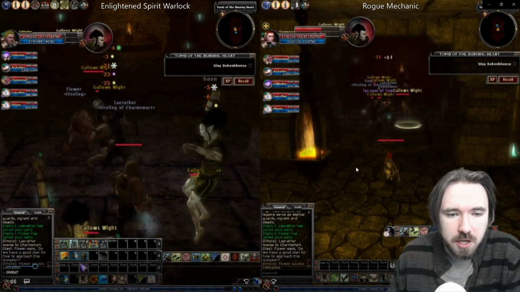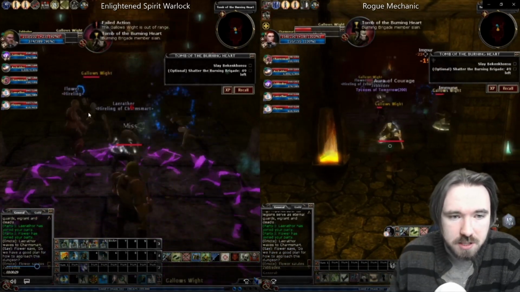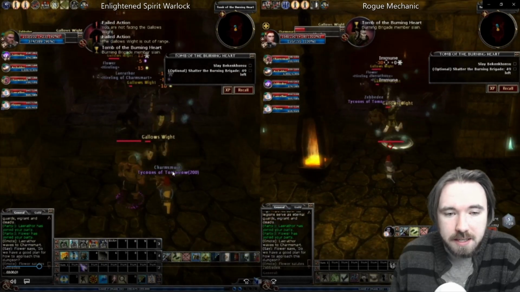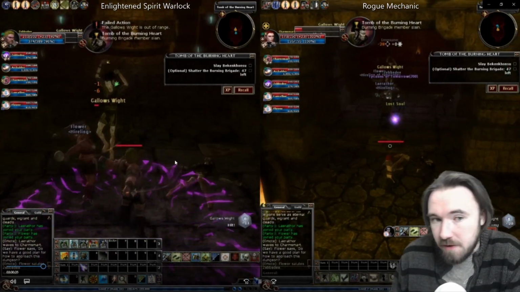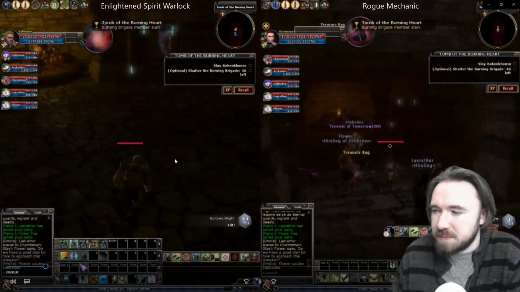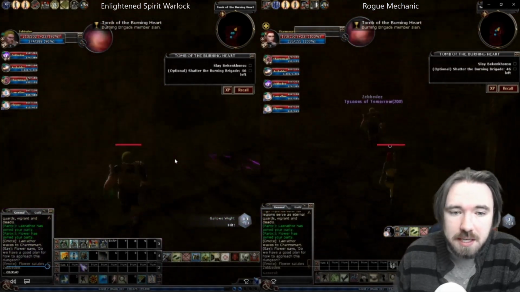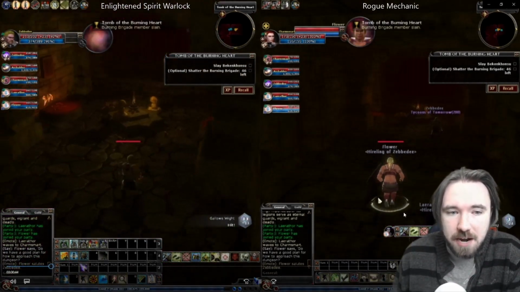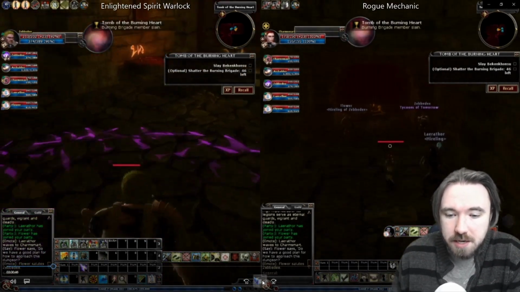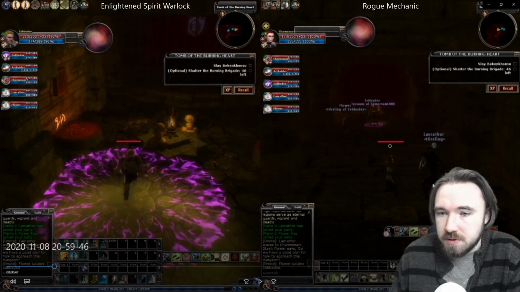The composition we're going with is that on the left-hand side you can see that I am running an Enlightened Spirit Warlock that is behaving as a tanky character. I hesitate to say tank because that's not really what we do in DDO, but a tanky character, and then an artillery character here. That is a rogue mechanic build using a great crossbow.